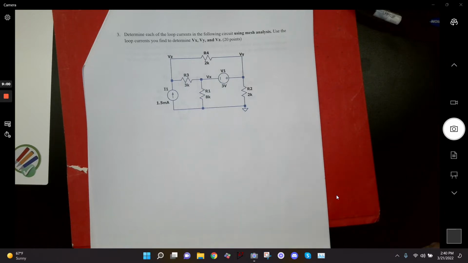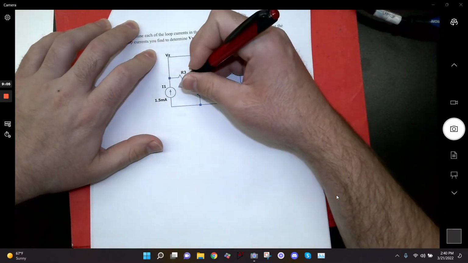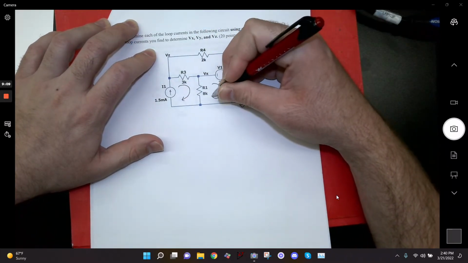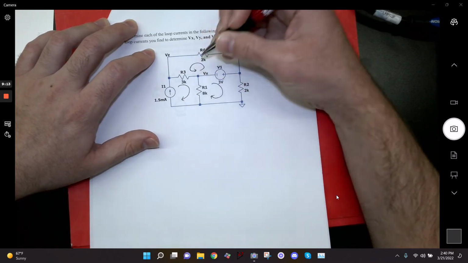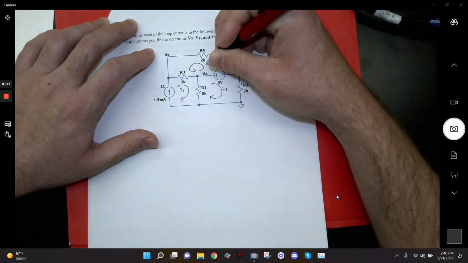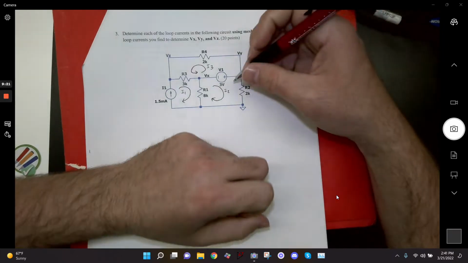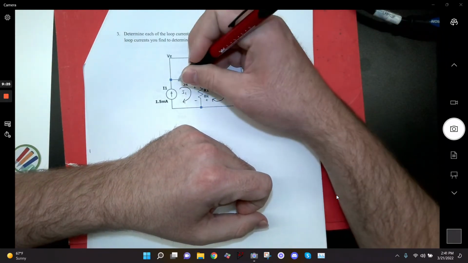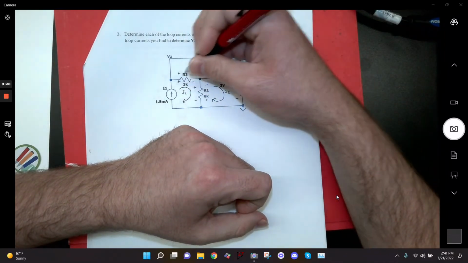Basically, this is just a typical mesh, and I want you to find the voltages. So I guess if this was me doing this, I would draw one current this way. I'll draw this one this way just because the battery's going that way. And then same with this. People might have defined their currents differently. That's okay. Draw my plus minuses. Up here it's this way and that way.